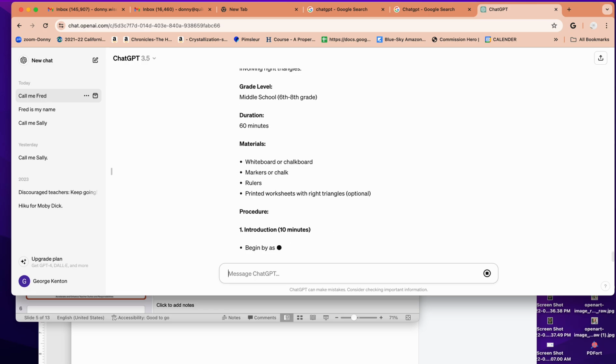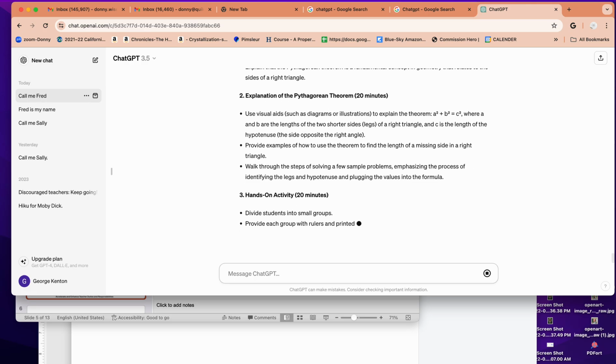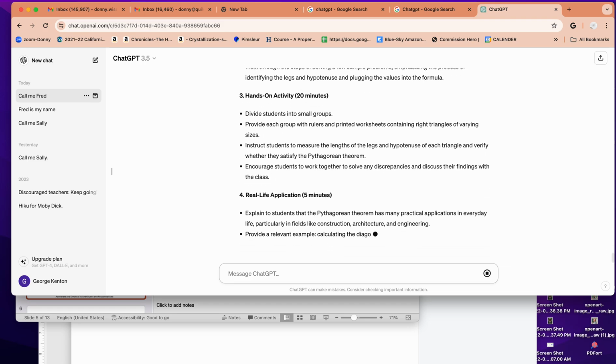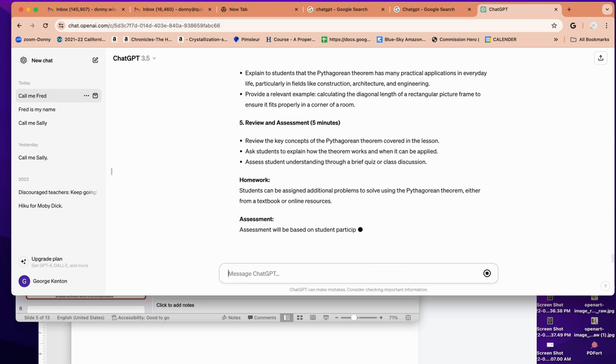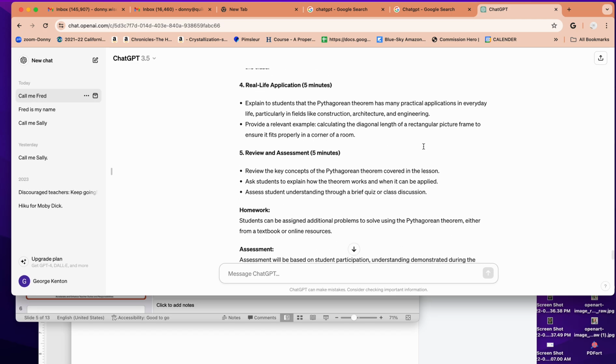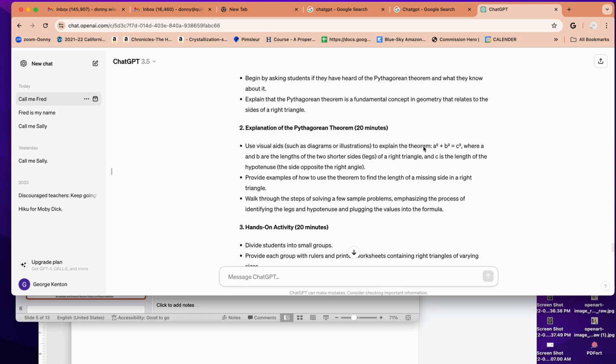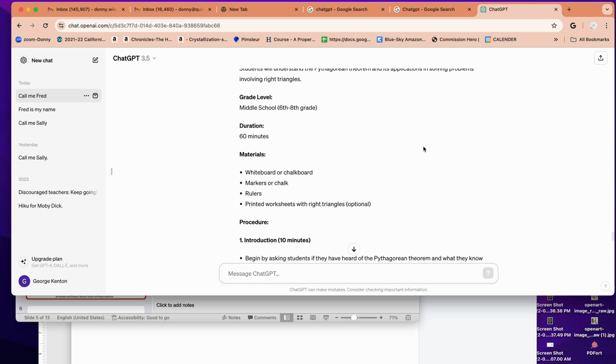It jumps right in. It not only gives you a lesson plan, but just like the country of Finland has found that it's done so well in mathematics because it has provided personal applications to its students, you also can ensure and make sure that the lesson plan has a relevancy portion.